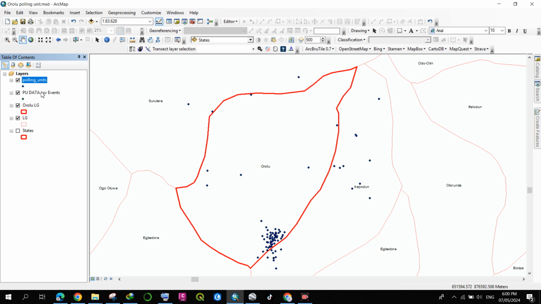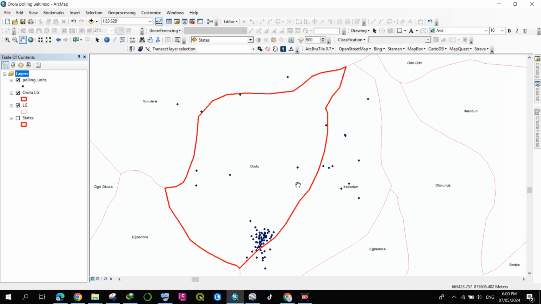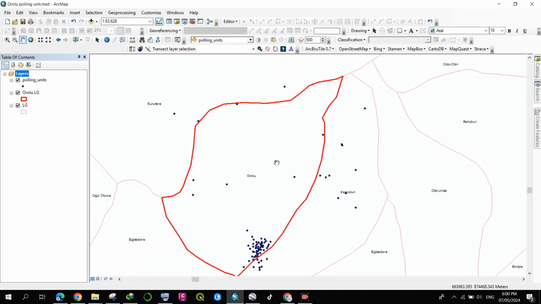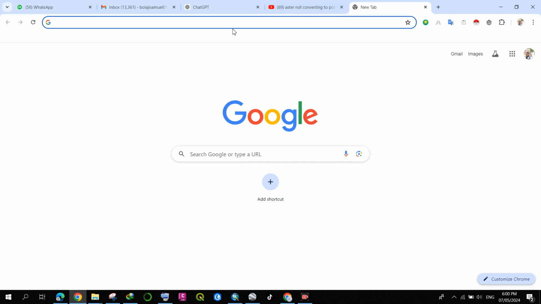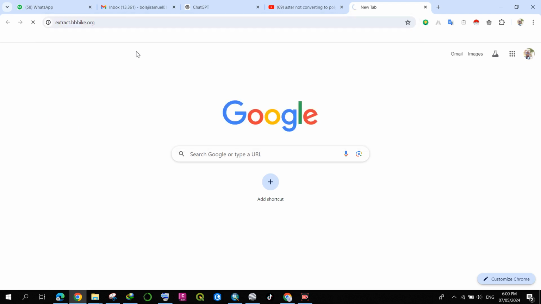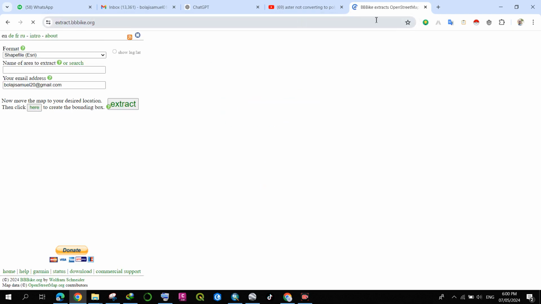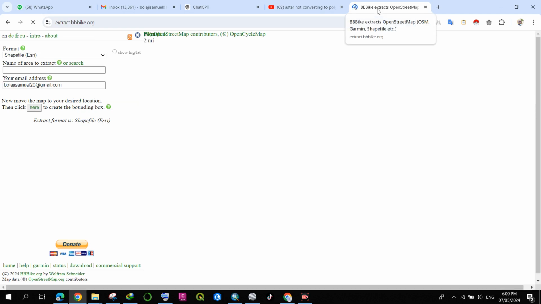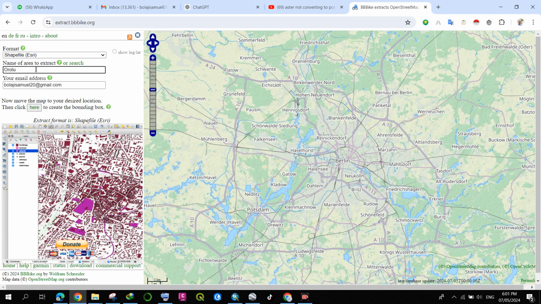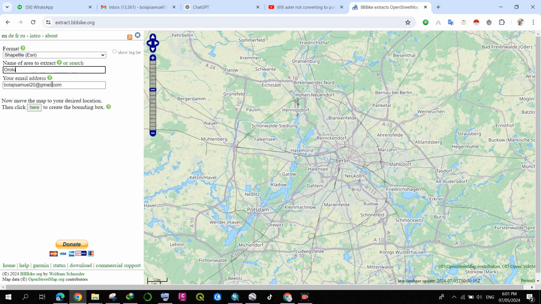So it will save it, and do you want to add it to the layer? Yes. Remove this out. Now the next thing is to bring in other features. I don't need the states, so remove the state. We want to bring other features like roads and buildings without going through the stress of digitizing. You need this job done very fast, so how do you do that? You just go to BBBike extracts, as a volunteer VGI where you contribute data to, and I think the YouthMappers at OAU are doing that, and I recognize them for that. So I'm going to type Orolu, and then supply your Gmail account.